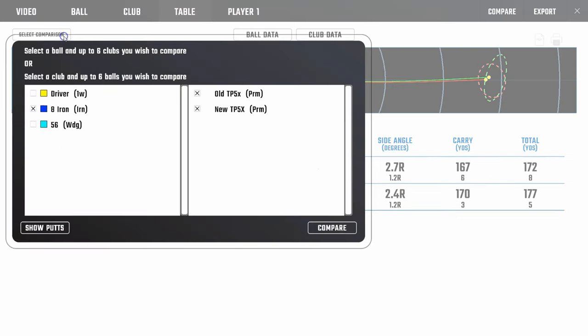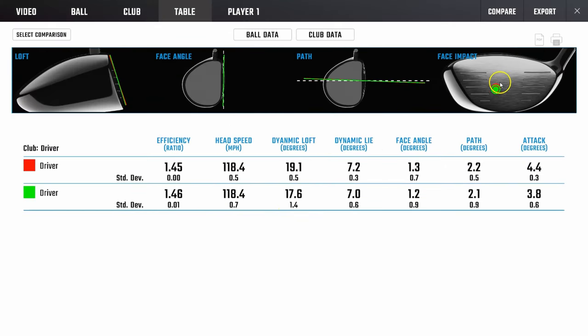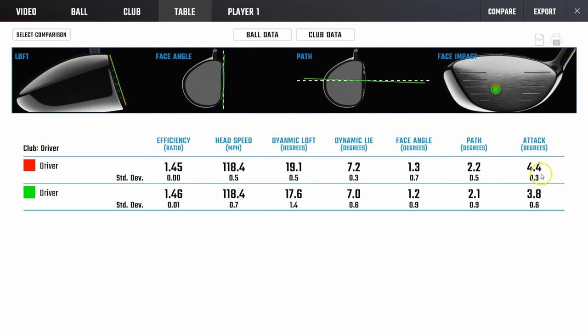And then finally, let's go ahead and jump over into the driver here and the club data. So I've got these almost identical. Club head speed is identical. I was able to match that up exactly at 118.4. Dynamic lie, face angle. I was hitting up a little bit more on the red one, which is the old one. A little bit more on the old one, but I mean, that's half a degree, so it shouldn't be much.